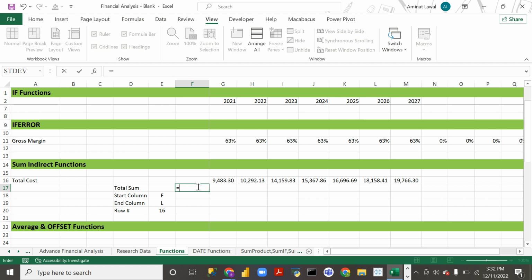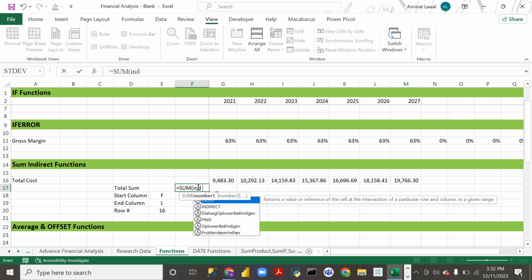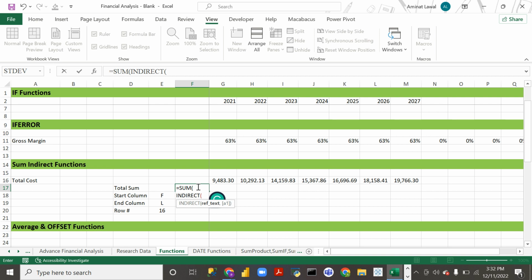So I want to do it again. You say SUM. So the first, you reference the first column by making use of the INDIRECT function. INDIRECT, the referencing text is F. That's where I want to start from. And you join it with the ampersand sign and the row. This is it, right?